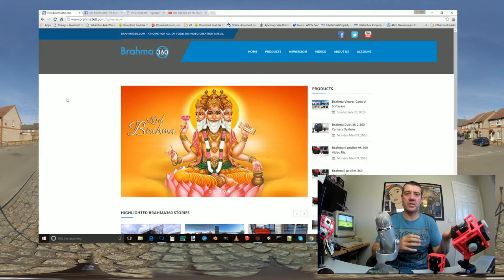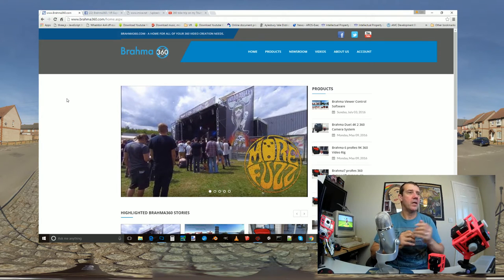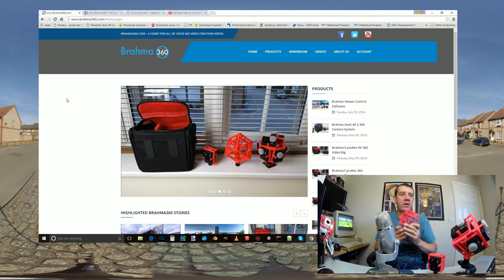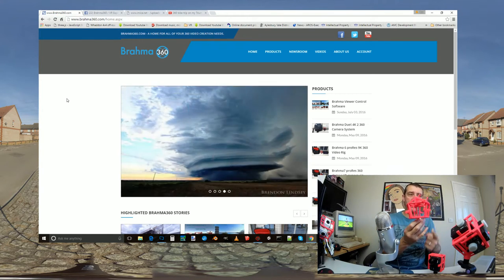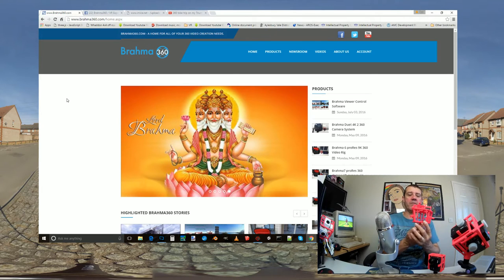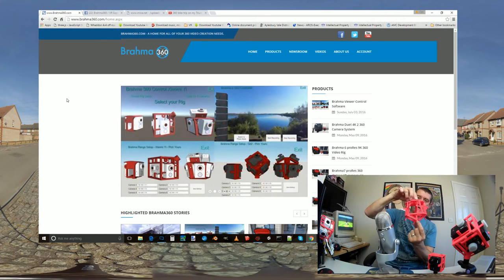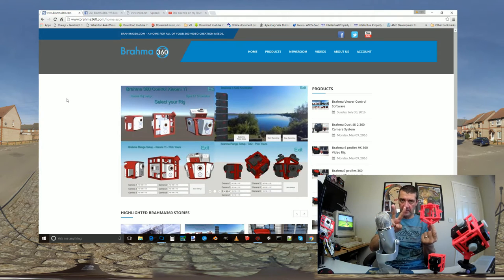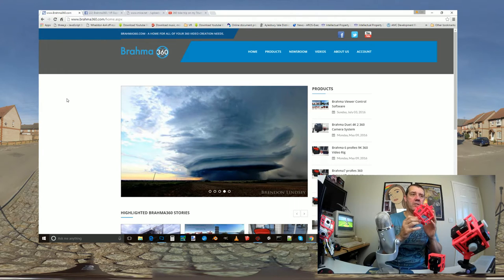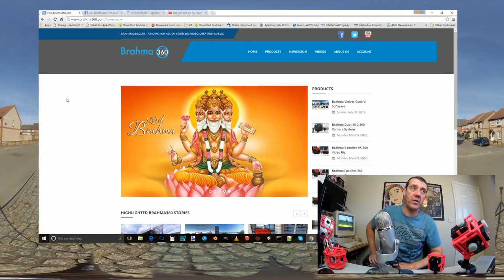If you like it, order - it's fantastic. It's a third of the price of existing GoPro systems with similar quality to the really high-end stuff. My favourite is the Brahma 7 - it has vertical seams, which is a key advantage, and slightly more output than the Brahma 6. There's also an adapter so if you flip it over, a camera looks up from the top, making it a true 360 with vertical seams. My friend at Hexascope is doing some great work with it, including what I think is a 360 movie.